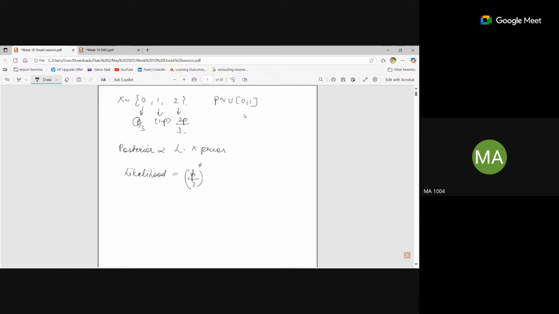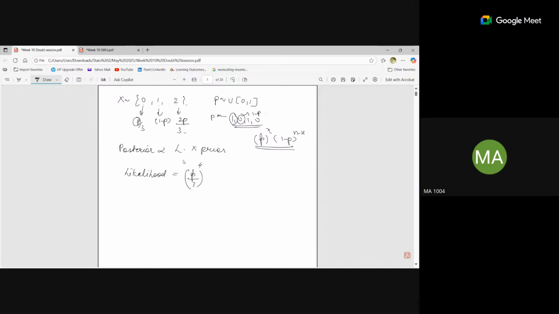So it's a simple case. If it's Bernoulli, I have samples like 1, 0, 1, 0, with only 2 numbers having probabilities P and 1 minus P. So how do we calculate the likelihood? It's P raised to the number of times 1 occurs, and 1 minus P raised to the power total minus X. This is the way we write it. Similarly, we have three numbers here, 0, 1, and 2.